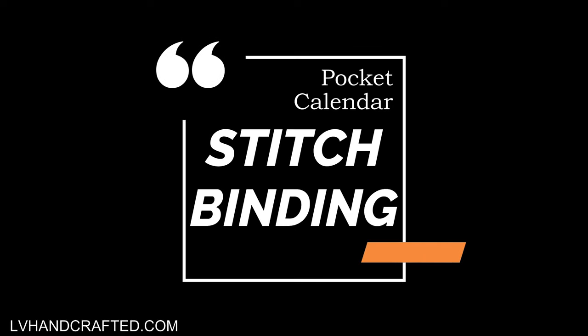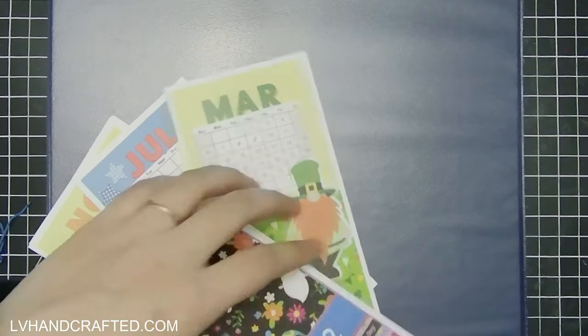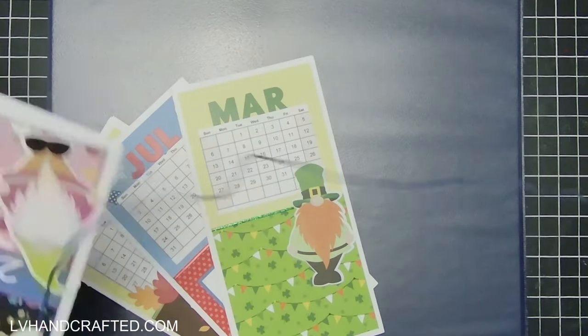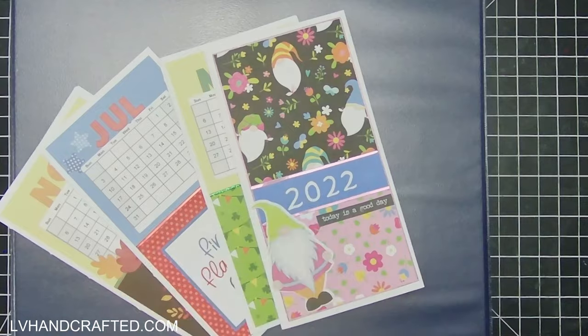Okay, so now to the stitching, and I want to caveat everything by just saying this is the first time that I'm doing this on video, and probably only the fifth or sixth time I've done it ever, so I am not an expert. The method of stitching I'm going to attempt to do today is referred to by a couple of different names. It's Coptic stitching, link chain stitching. There's a lot of different variations on how to do this as well.